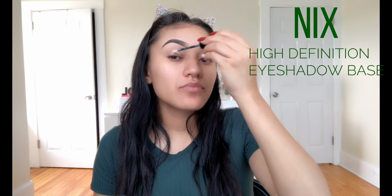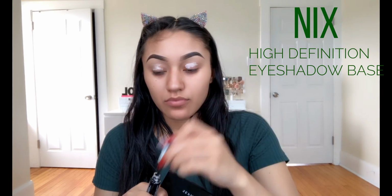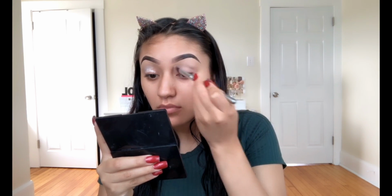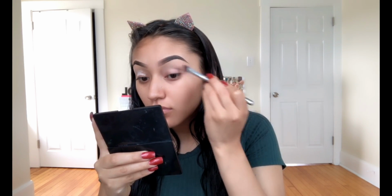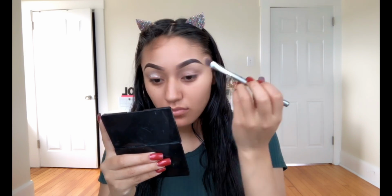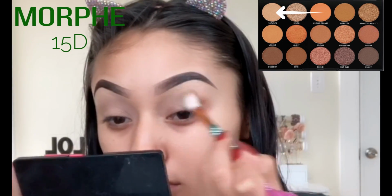Hi everyone, my name is Liz and I am going to teach you how I did my makeup. First, I am going to be applying my eyeshadow base, and this one is from NYX Cosmetics. I'm going to be using this Morphe palette.